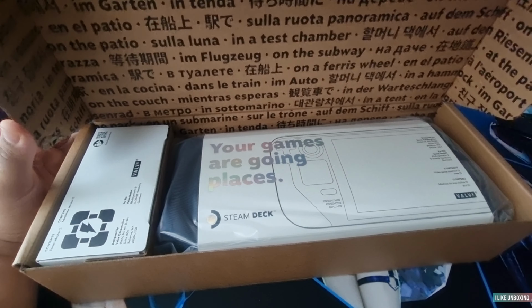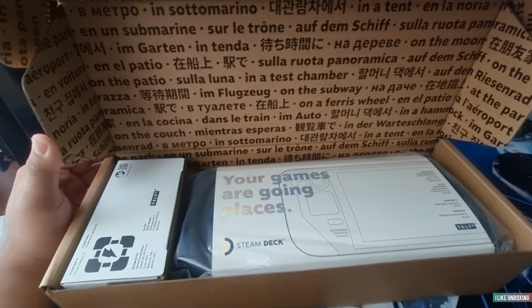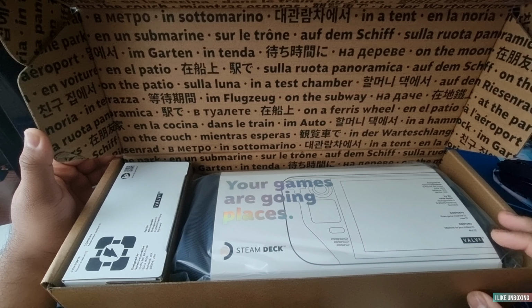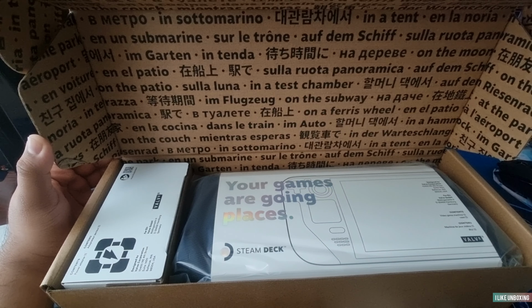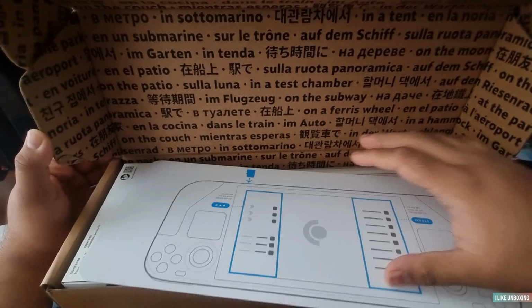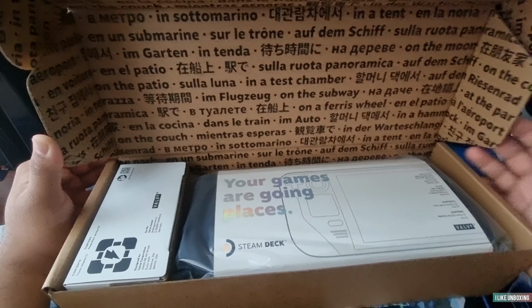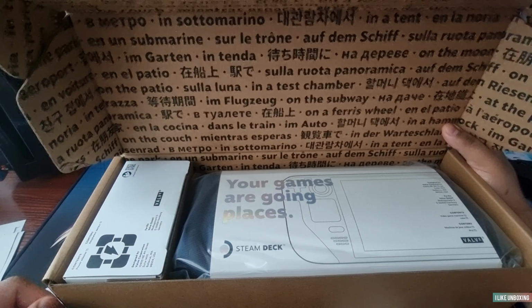Right there. So first, yep, you get advertised showing all this stuff here in different languages and English on the sleeve, which is a handheld, isn't it? So you can take it anywhere with you. But what is really mad about this, it's a gaming PC in your hand, and it's powerful as well, so it's amazing. But first of all, let's see what we got in the box.